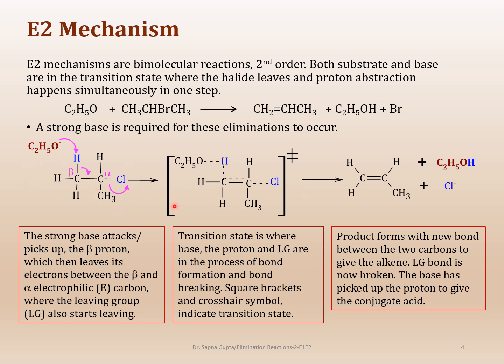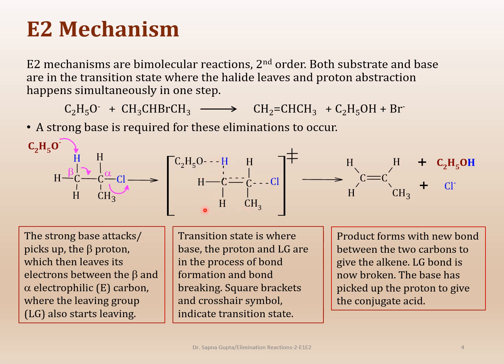So how is this working as a second order reaction? Right here, I've shown you the mechanism. You draw out the carbons that are involved in the reaction. You don't have to draw this CH3 out because it's not involved. So draw the two carbons, the alpha and beta carbons. Here is the chlorine, here is the hydrogen. Since everything is happening at the same time, why? Because this is second order. So it means that the base as well as the substrate are involved in the transition state.